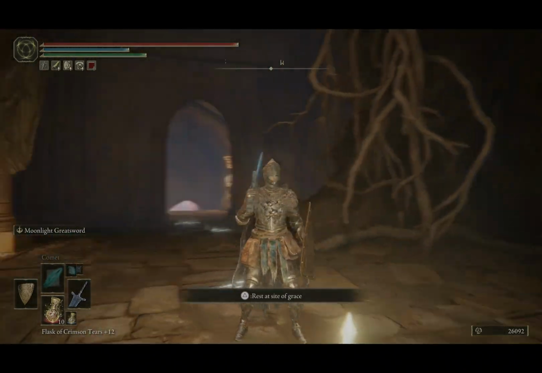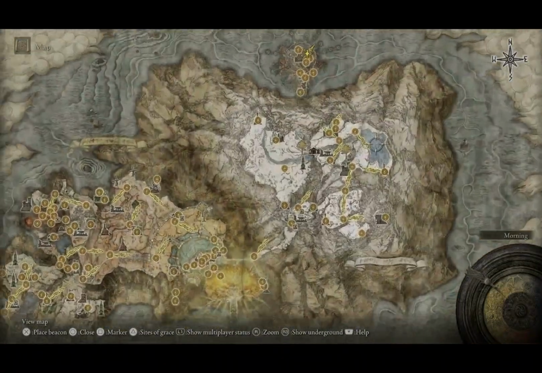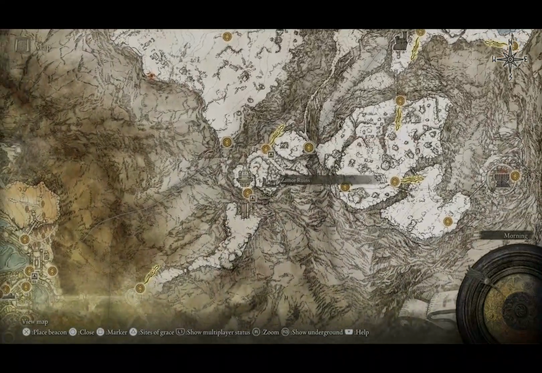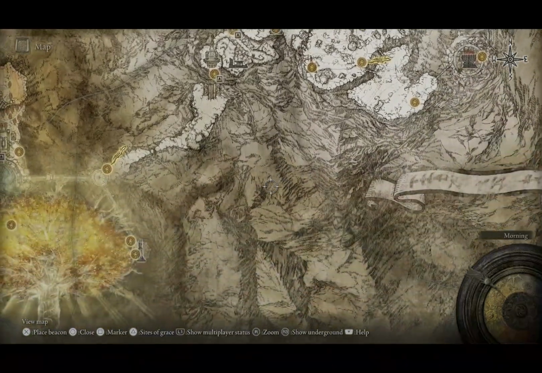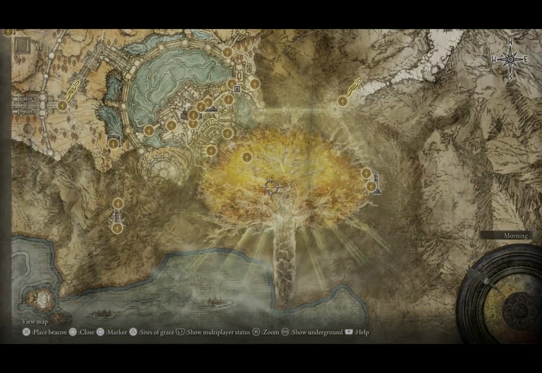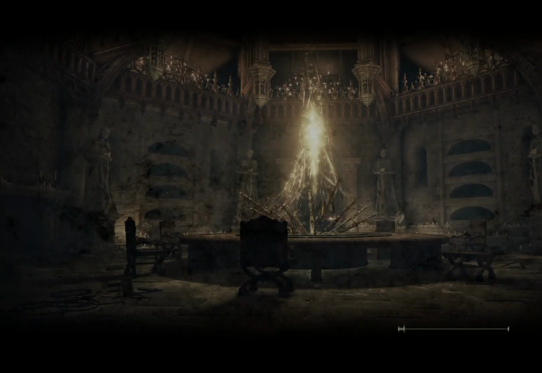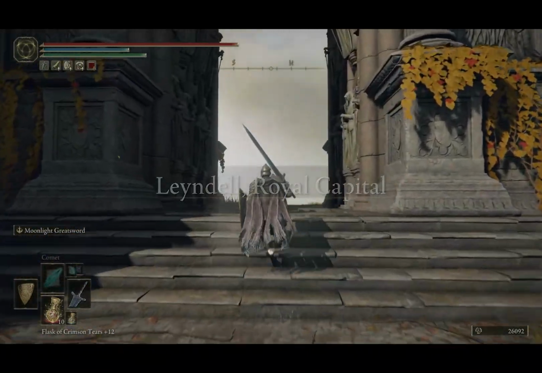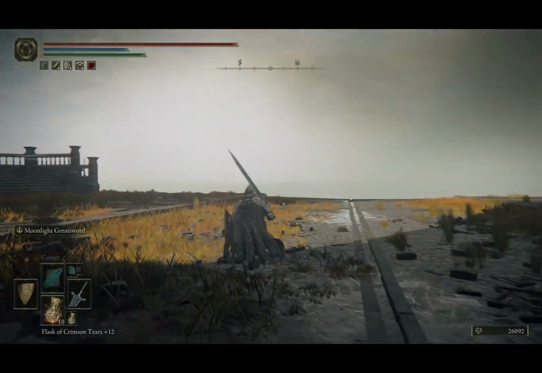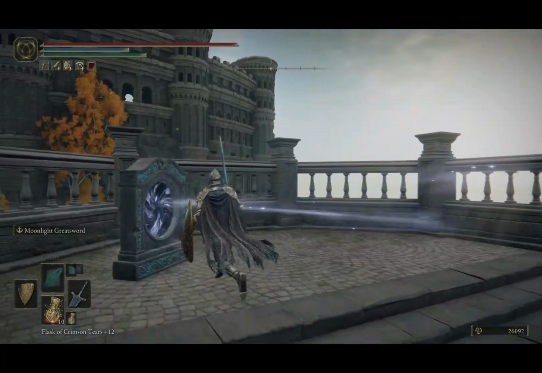And that is it for the Haligtree. She does have a rune we can unlock, so let's do that real quick. I think it's the Divine Bridge. And this should be our last great rune. I don't know whether there'll be more in the DLC or not. We have a lot of space in our inventory for more.